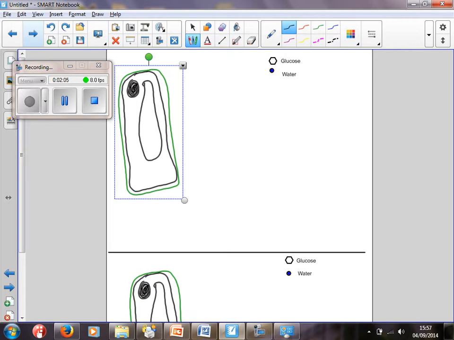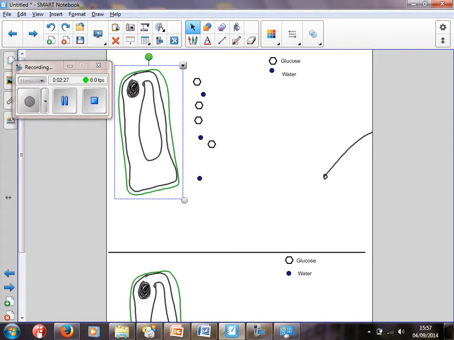Now in our first one, let's imagine we put it into a solution which has got loads, absolutely tons of glucose. Okay, so let's put lots of glucose. Let's get that arrow in here actually. Let's put tons and tons of glucose around it. Okay. Now the glucose is dissolved in water, so we will need a few water molecules for sure. But what we're likely to find is that that glucose takes up most of the space in this solution, and there isn't very much room for water molecules around it. That means that there are likely to be more water molecules on the inside of our plant cell.